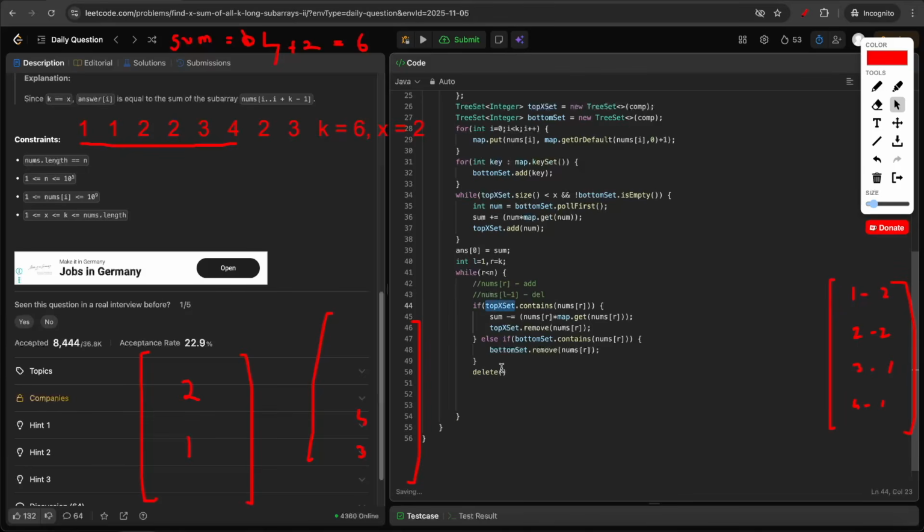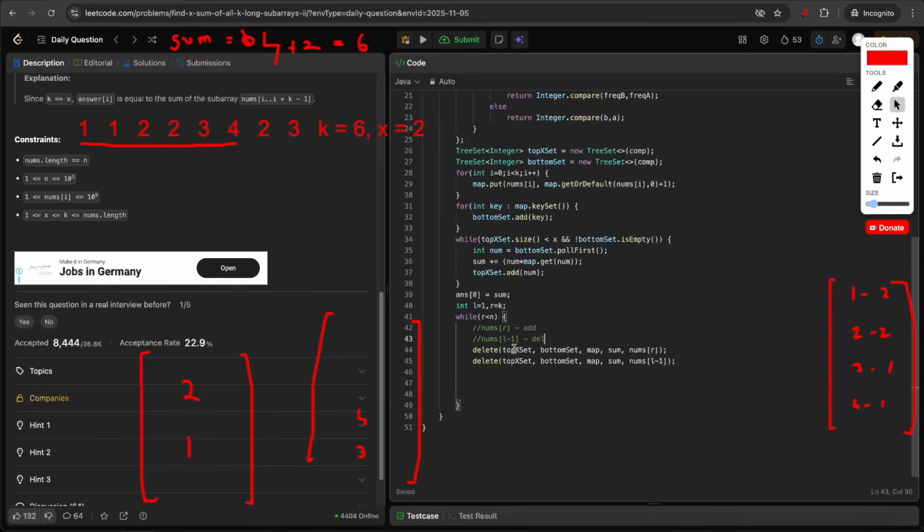We need to pass the top set. We need to pass the bottom set, then map, then variable sum, and the element to delete, which is nums of r. So the same thing we'll repeat, but this time we'll delete nums of L minus 1. So we can delete this part.